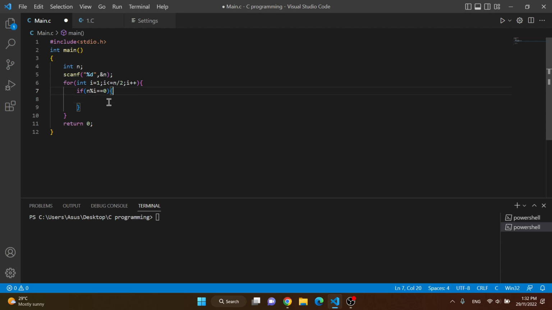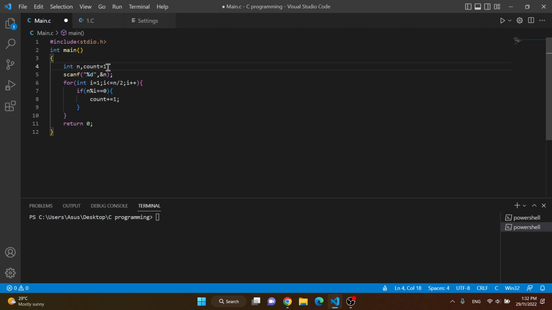So if this condition is true, we're going to add a variable named count, which is going to count the number of times i divides n. Count plus equals 1. We are going to declare the variable count equals 1.